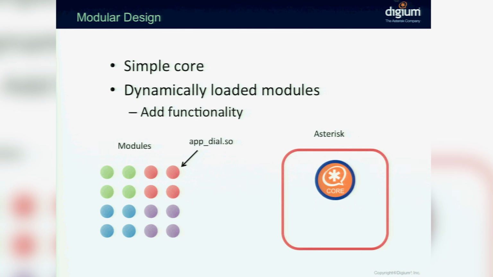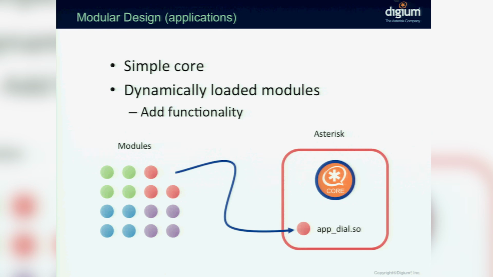And app dial is for sure the workhorse of Asterisk. The dial application is what you use to bridge two endpoints together. That diagram I showed you earlier where you have a phone, sends a channel into Asterisk and then a channel out of Asterisk. What was happening there in the middle was the dial application. Right now I have no modules loaded, but if you load the module, a little blue squiggly arrow pops out of cyberspace. That's not how it works at all. When you load the app dial .so into the Asterisk core, now Asterisk has the ability to use the dial plan application.